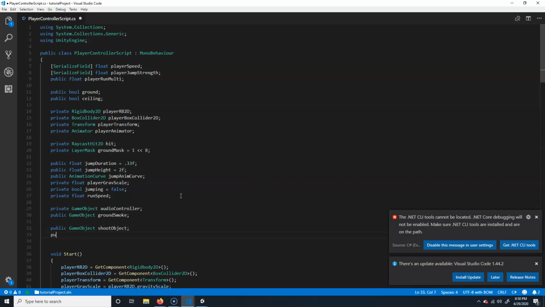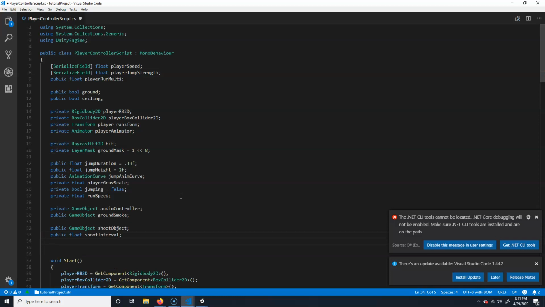The next thing I'm going to want to put is a float, and it's going to be shoot interval, because I don't want it so that I can go click, click, click, click, and just shoot infinitely, like a million at a time, right? Because that would just be ridiculous. So I want to be able to choose what the intervals are. Okay, so it's just going to use a float, and it's just going to be shoot interval.